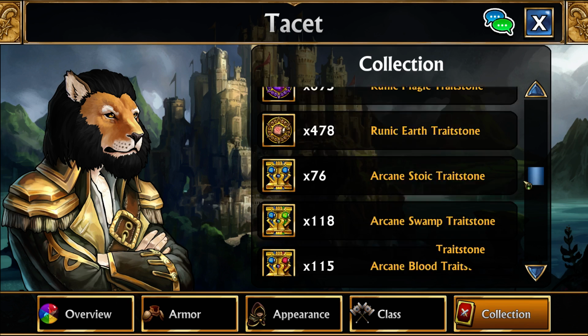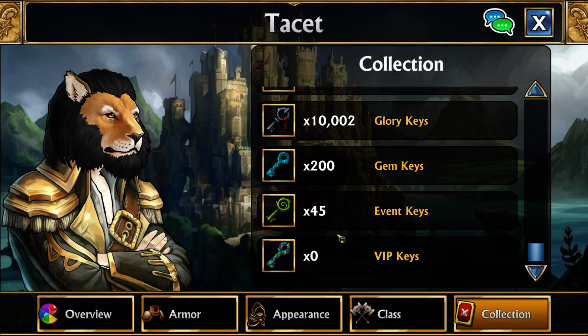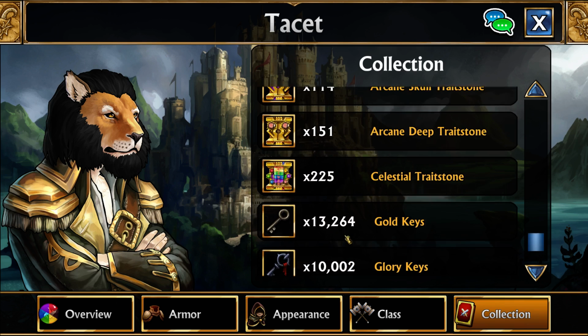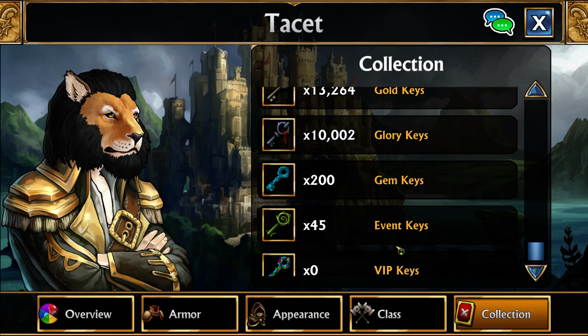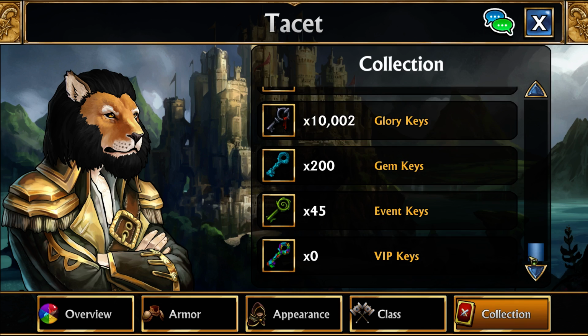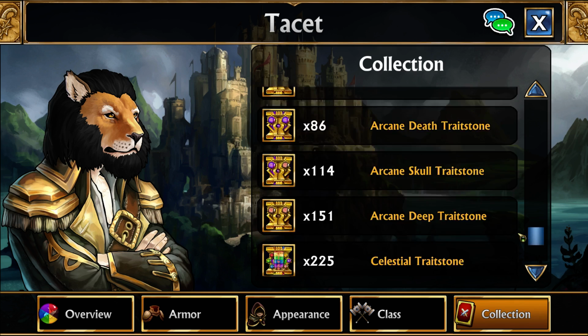Quite a few nice changes, or 2 major ones. One is it now shows keys. This has been requested for a while. Not too big a deal, though having it in a collection does make sense, as pretty much all your resources should show in your collection, and prior, for some reason, keys weren't here.